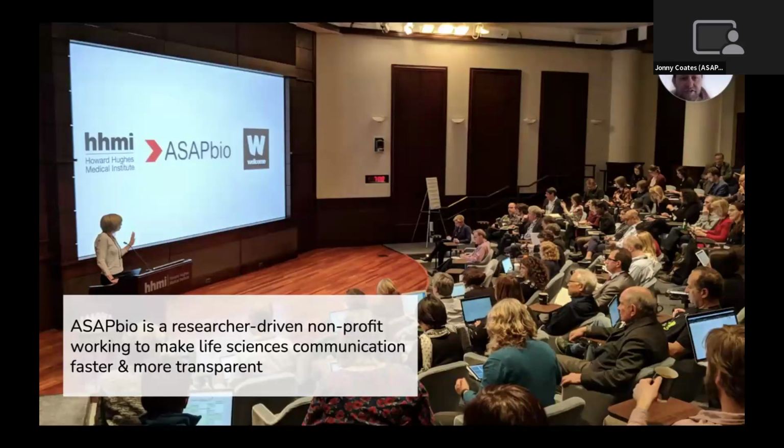So before I get started, I just got a couple of slides on ASAPbio and sort of what these sessions will do. So ASAPbio, if you're not familiar with us, we are a researcher-driven non-profit organization, and our aim is to make life science communication faster and more transparent. And we do this by promoting the productive use of preprints and open peer review and things like that.